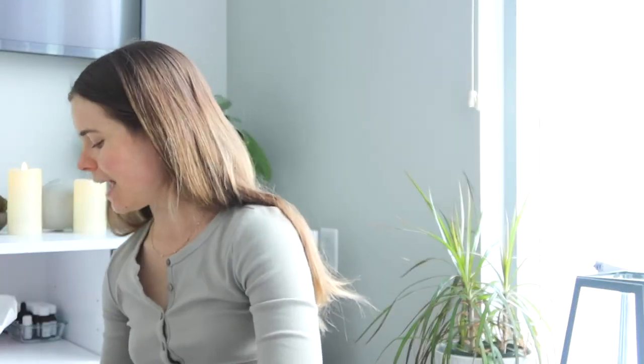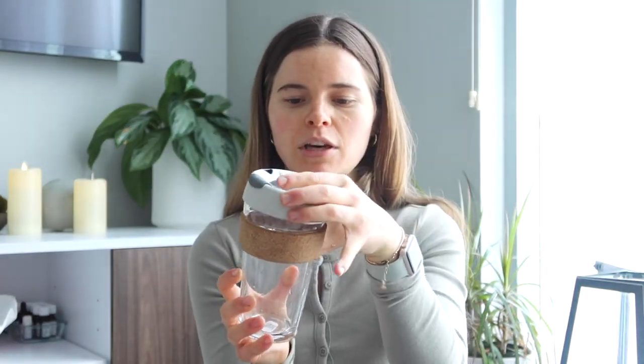Moving on from fashion — that's all I have for fashion. Let's move into kind of like lifestyle kitchen type vibes. I actually have a few things. The first item is my Keep Cup, but specifically the glass Keep Cup with the cork and the white lid. I'll link it down below — I got it on Amazon. I just love the glass. There's something about drinking a coffee or a matcha or even your green juice out of glass that's just different than drinking out of plastic.